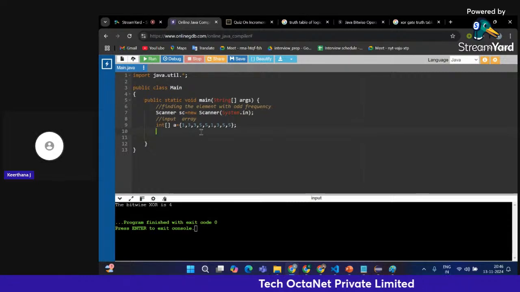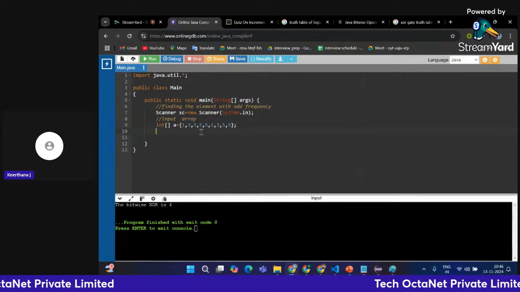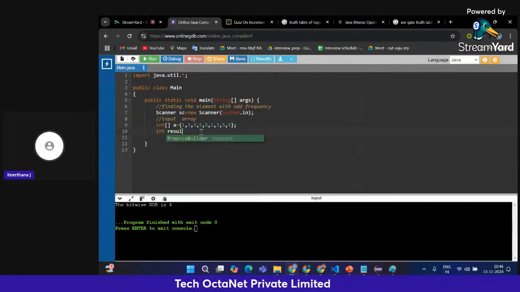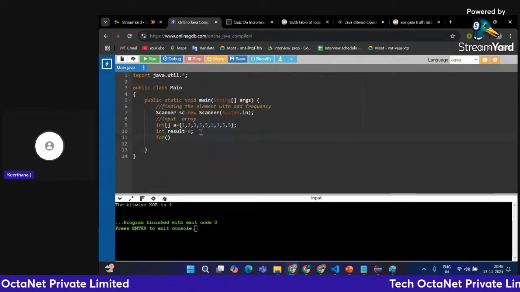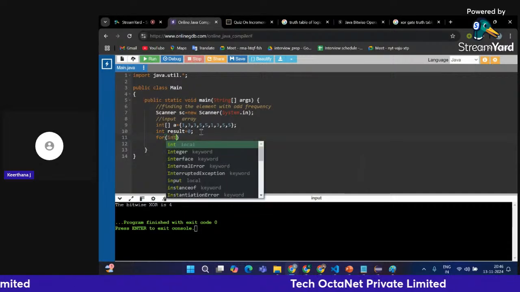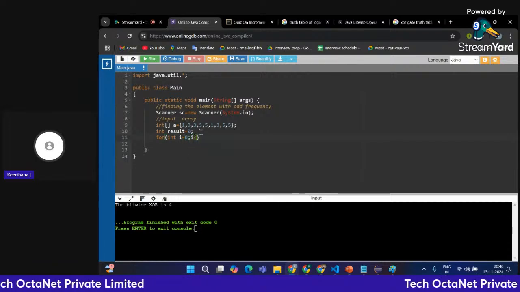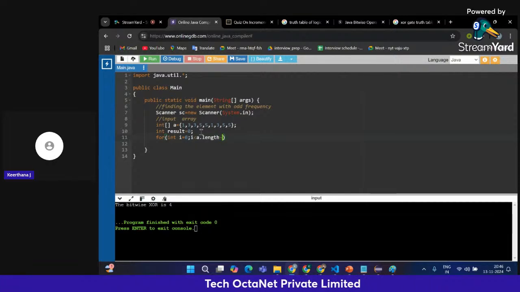Now, int result is equal to 0, for int i is equal to 0, i is less than a.length minus 1, i plus plus.